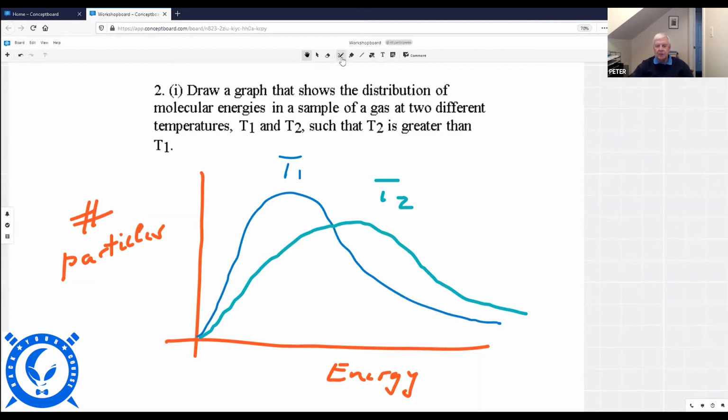So if you, for example, decrease the temperature, I could do that in black, you would then have the situation, the curve would be something down here, and then coming down like so. Because the energy now would be less, right? But T1 and T2 show basically as you increase the temperature, the curve flattens out and there's more molecules having higher energy than at T1. Okay? All right.